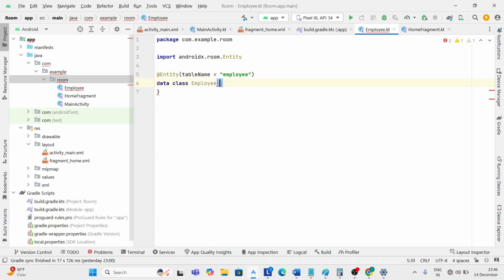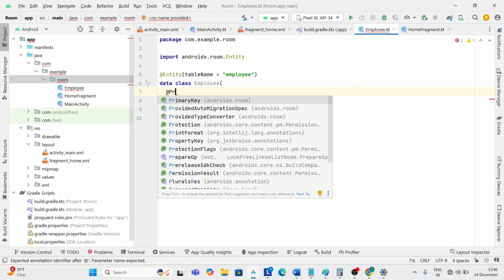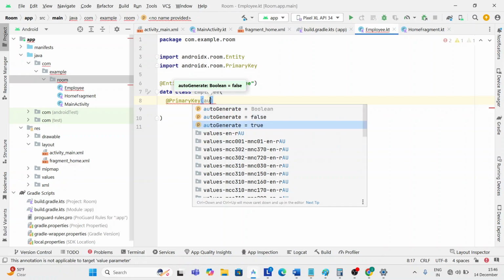Now inside the data class, I will take the fields. Let's specify the fields over here. Here first I will take one primary key: @PrimaryKey, and inside the primary key I will set autoGenerate to true.